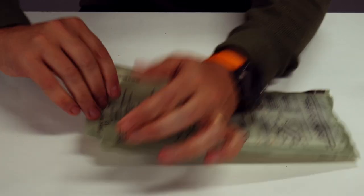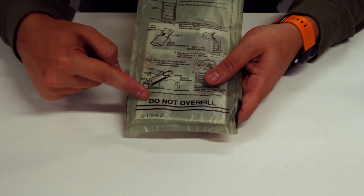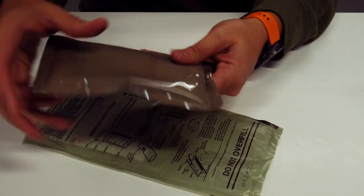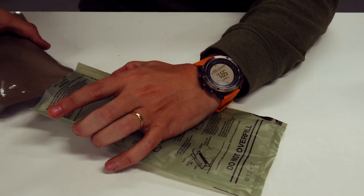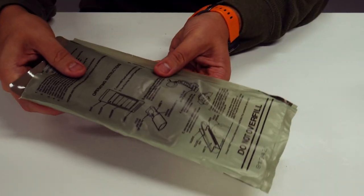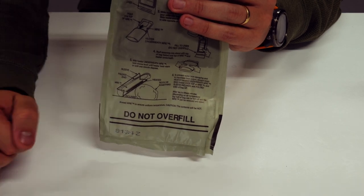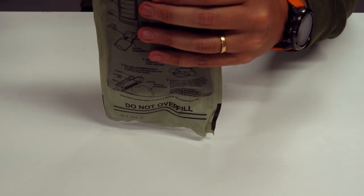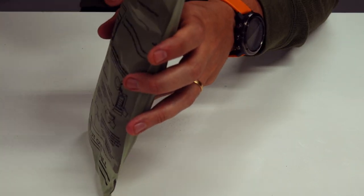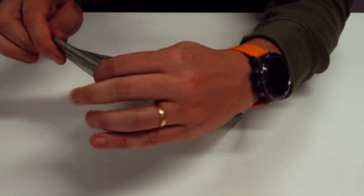Tear open the bag — sometimes it's a bit of a pain, but there we go, nice easy tear. You can see at the bottom it says do not overfill. What I do is pull out my FRH so it's not at the bottom, and then insert the meal right on top of the FRH — so the meal is on top and the FRH is on the bottom. You can clearly see where the do-not-fill line is. Add salt water just in the middle of those two lines, then slide everything all the way down and fold the bag over twice to create a watertight seal.